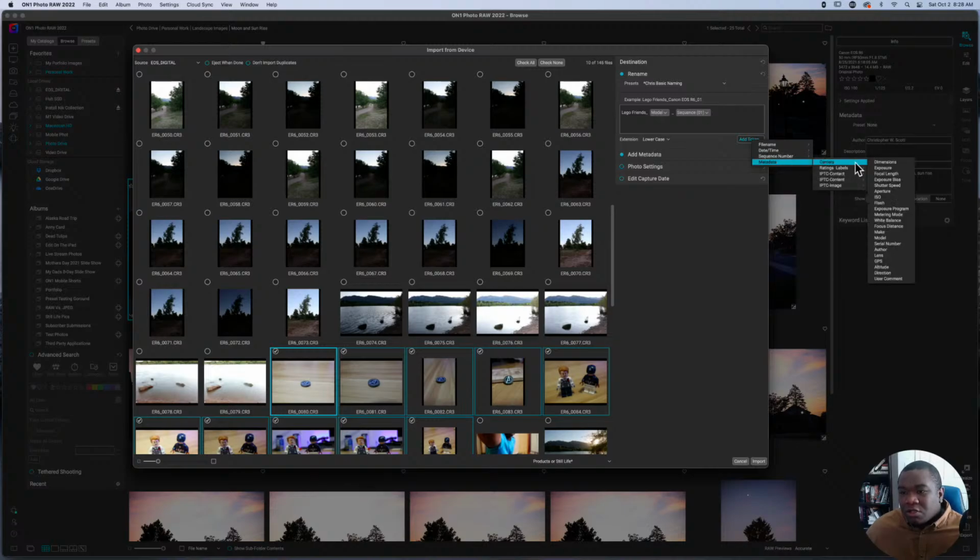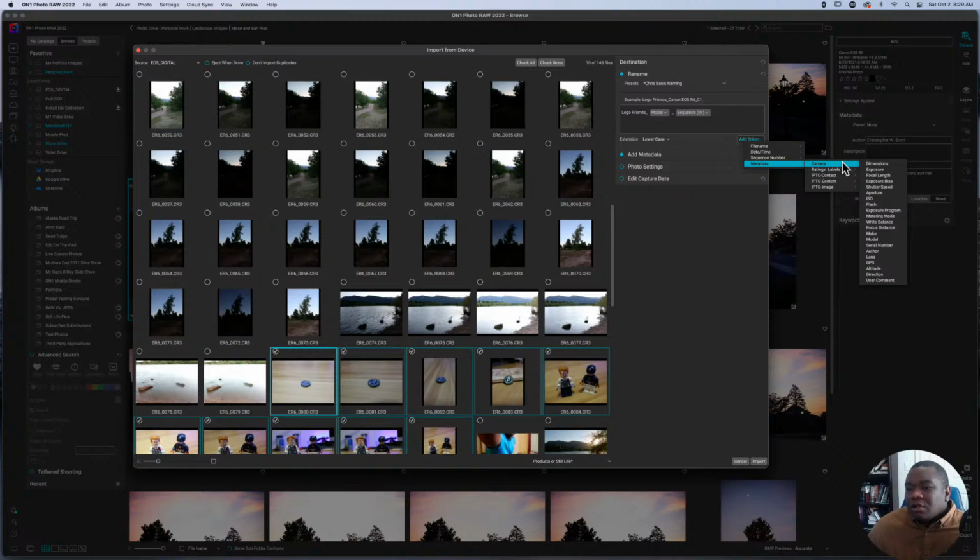So when you click on it, you can click on metadata and then camera, or hover over, and then you can choose dimensions. You can put exposure, focal length, all these things that come straight out of the camera. And if your camera is giving you GPS data, then you have that information in there. All of these items can be imported into the file name. Now, I don't know how much of that is going to be in the file name.